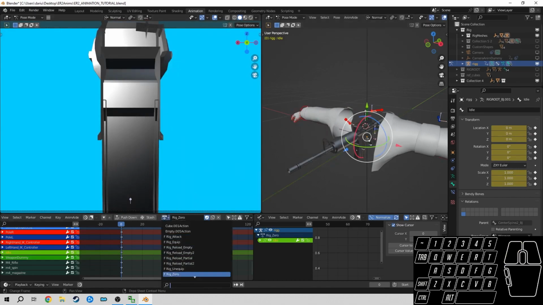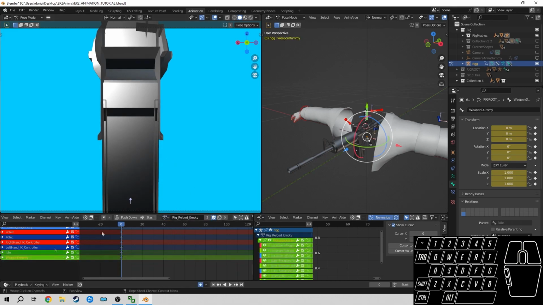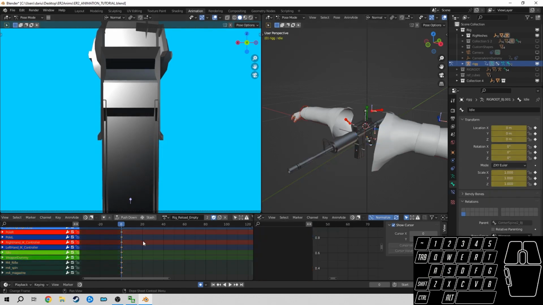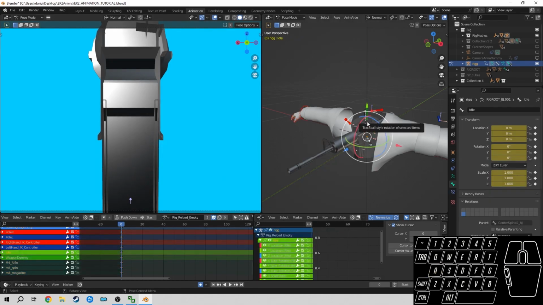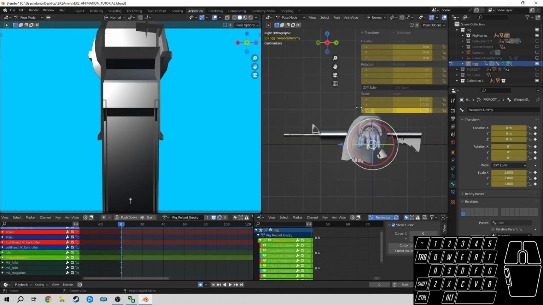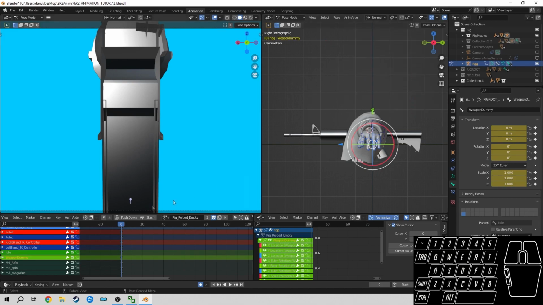So let's go on, let's say reload empty. When I want to animate the idle, I will just move first the idle, not the weapon dummy, because weapon dummy needs to be zeroed. You don't want any transforms on this bone until you are done with the idle.